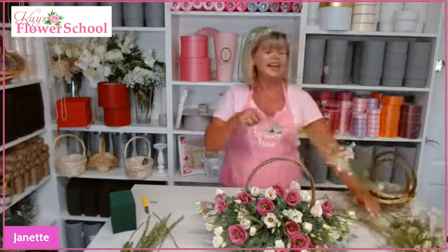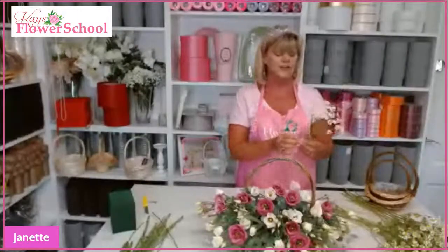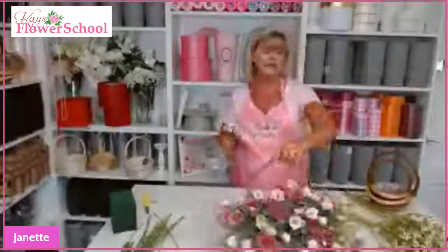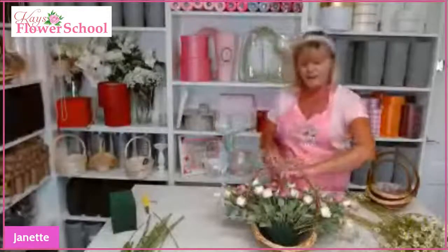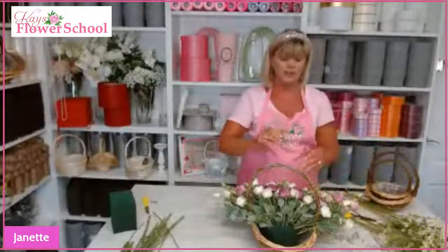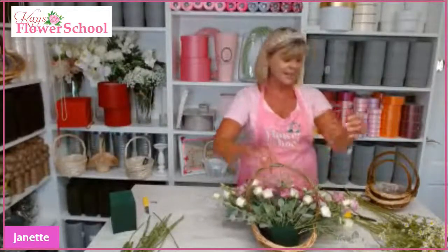So now I'm going to add a little bit of filler. Now listen, if you can't get this, it's available all the year round. It lasts 7 to 14 days. It does have quite a thin stem on it, so if you're a little bit inexperienced at flower arranging, you might find it a little bit hard to insert into the floral foam. But just hold the end of the stem nice and secure as you stick it in.